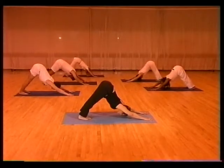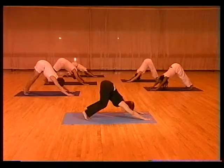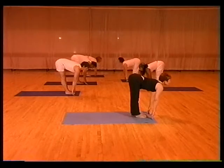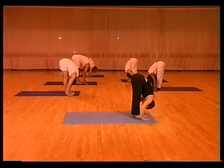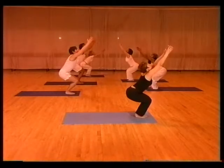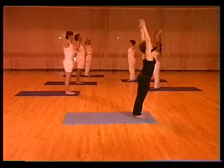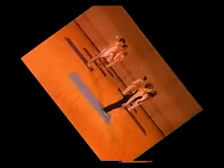Coming up onto the balls of the feet, get your weight back, and as you jump, take the weight forward onto your hands. Have courage to really jump. Lift that butt up. Good, and exhale, head to knee. Deep breath. Drop the bottom down, knees pushed together. Lift up, focus past your thumbs, and exhale, hands down by the side of the body. Good, deep breathing, and rest.